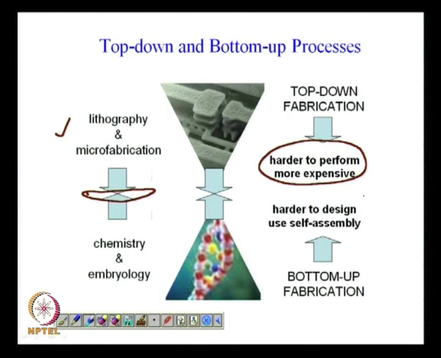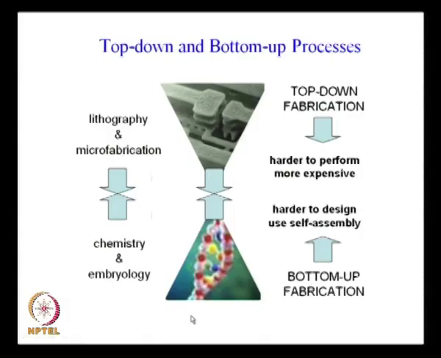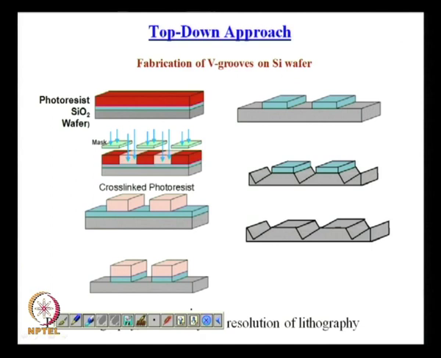The size limit that has been achieved is 65 nanometer. Okay. So, let us say 100 nanometer. So, you cannot go below 100 nanometer with the devices, with the equipment that we have today. Whereas, on the other hand, if you think of the bottom up fabrication process, if we can do it, then you start at the angstrom level and grow up from there. So, bottom up fabrication is definitely harder to design, and something like self assembly will be required. I will give you an example of top down approach which has been performed.